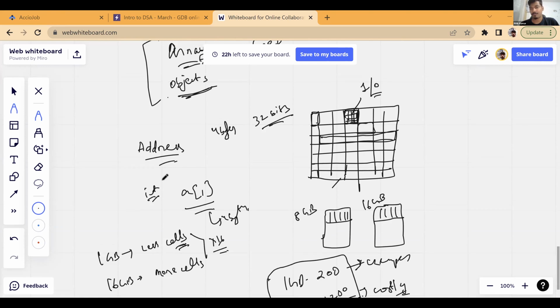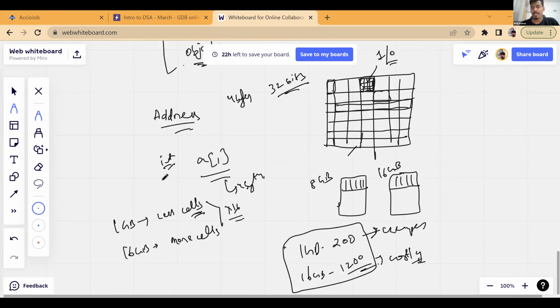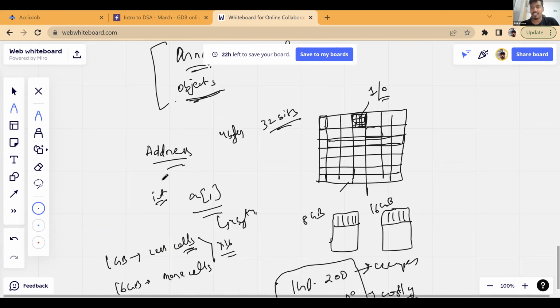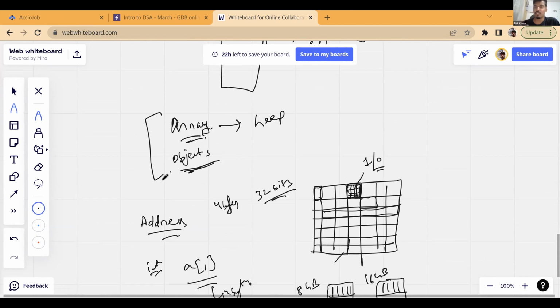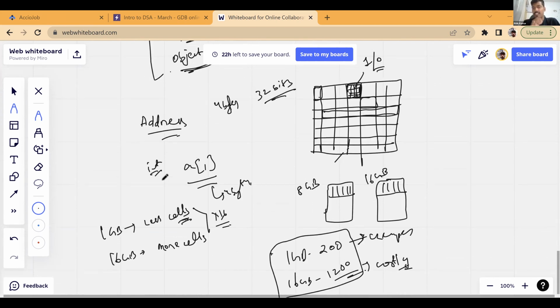Understood? Okay. Same as multi-core, single threading, that is more of an operating system way of telling it. I told you in simple terms how you can understand this. If you try to explain the same thing to another person who doesn't know computer science, and they ask why, if the size of both is the same, I'm paying 200 rupees for the 1 GB and 1200 rupees for the 16 GB, this is the actual reason.